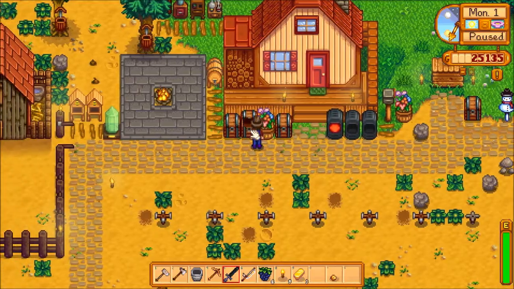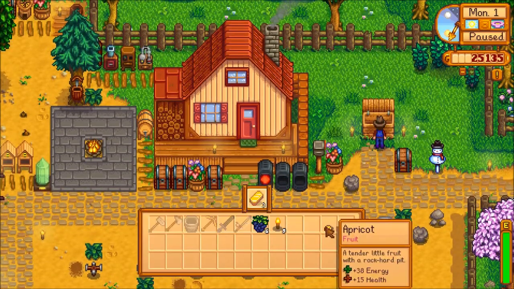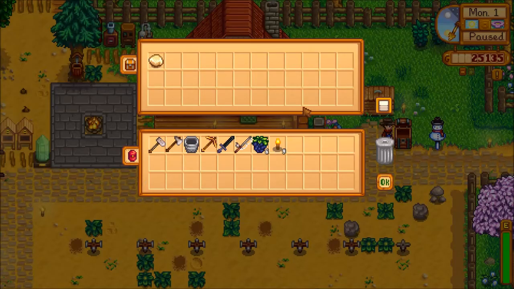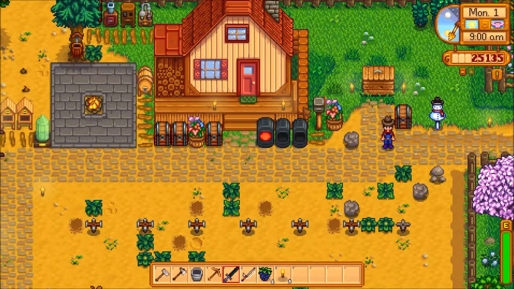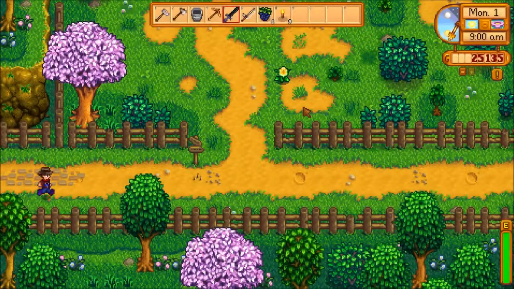We got another seed to put in here. I put it in the wrong chest, but oh well. Drop that away. Okay, we'll start by going to Pierre's and buying that grass, because I know we need that for sure.